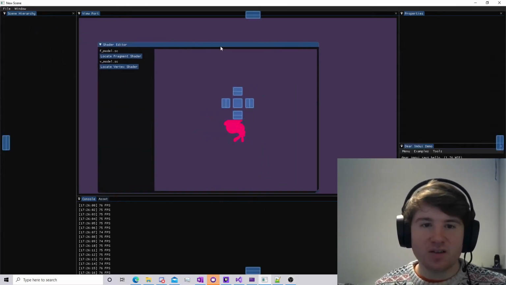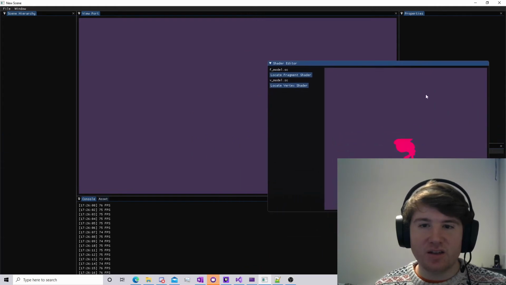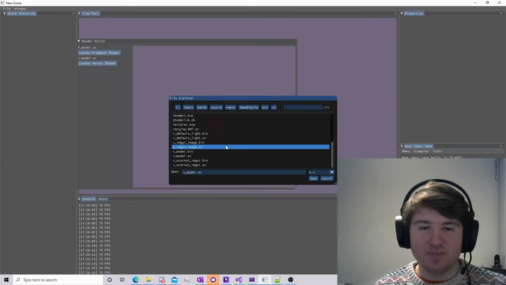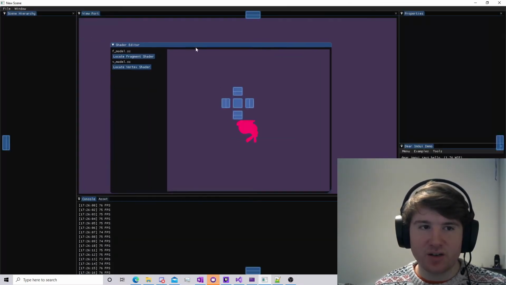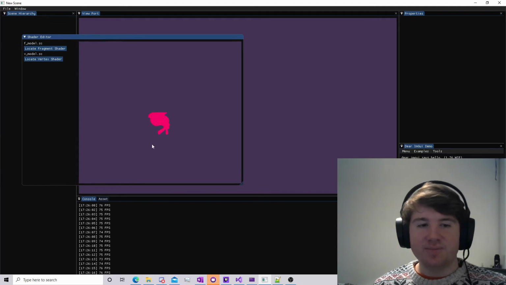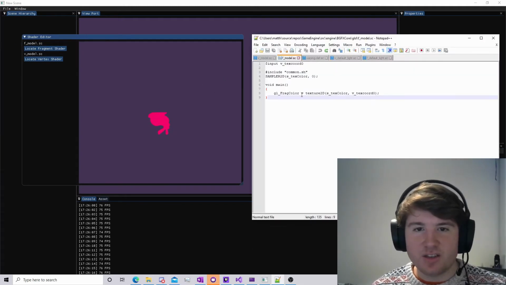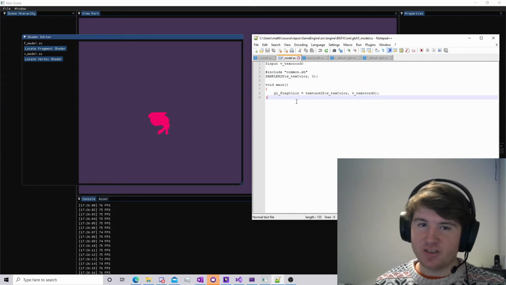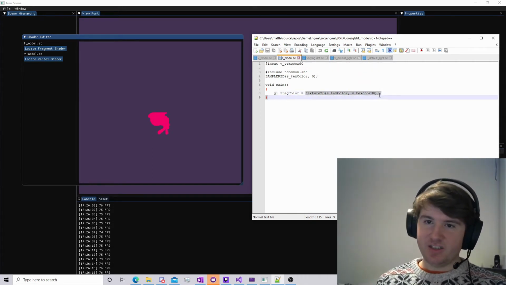So this window is a new scene. It's different from the scene in the back. And you choose your shader editor using the file explorer that I created. It's created by this button. We can create another one. And yeah, this updates because I've chosen the f_model and v_model for the vertex and fragment shaders. So if I change these, it will now update.